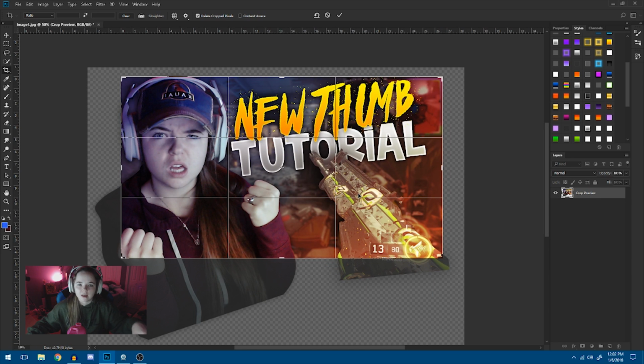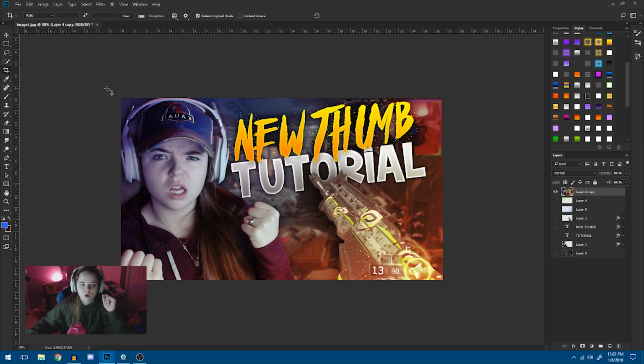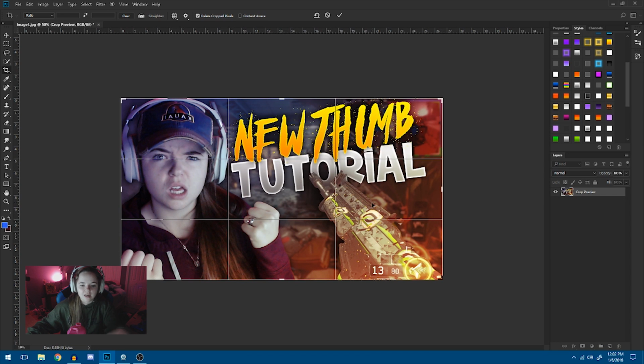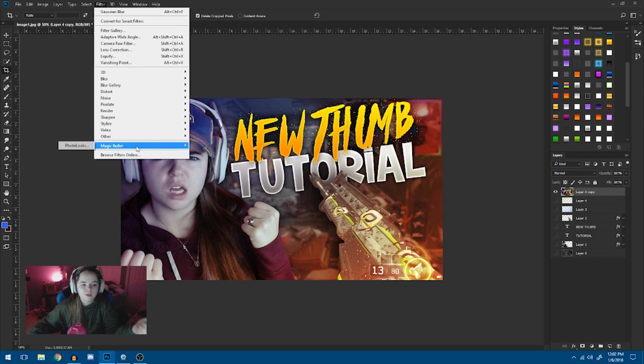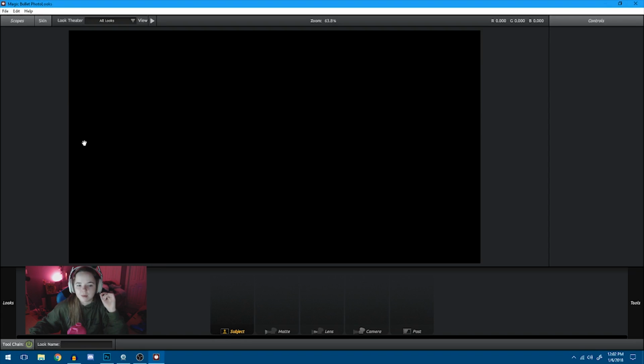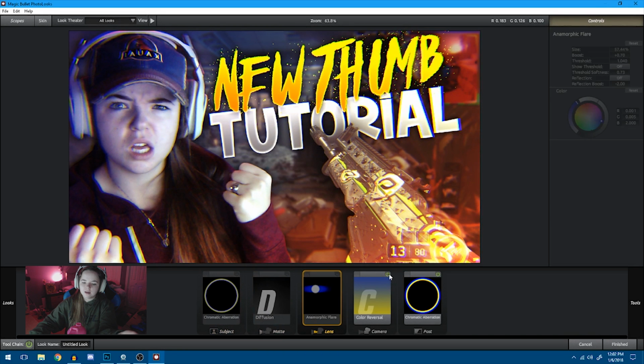And when you use Magic Bullet, that does affect what you see on your screen as well. So we're just gonna crop it out so we no longer have anything on the outside, as you guys can see. So I will now go to filter, Magic Bullet, Photo Looks, and it's gonna bring up the best thing ever. So it keeps your settings, so I'm not gonna touch this, but this is essentially what it does to it.